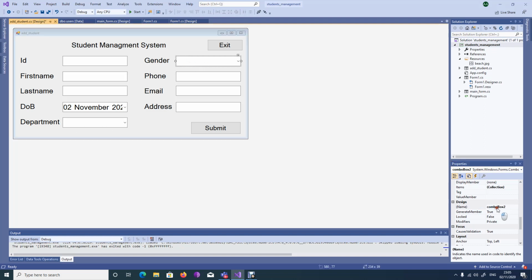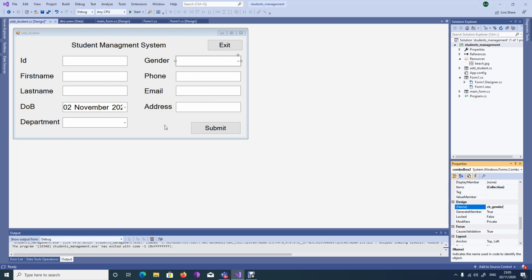This one is also a combo box, so I'll write CB underscore gender. Now note what I'm giving. All the names I'm giving in small letters so that we know everything is small. Here this is all designing. That's why I kept whatever you wanted. So all the names I have given here, guys. If you watch the videos nicely from the back, all the videos, all the things I've given.